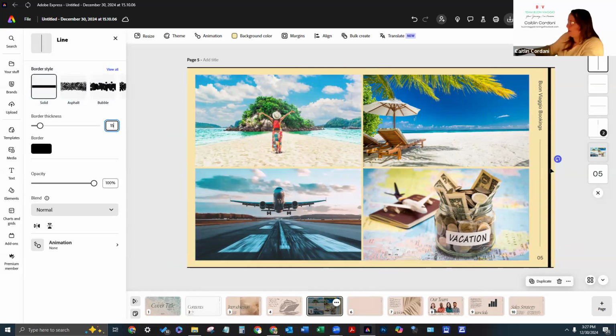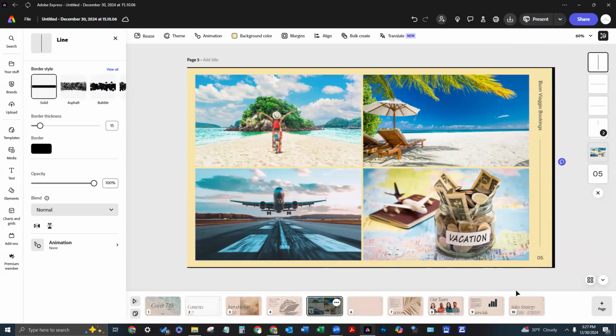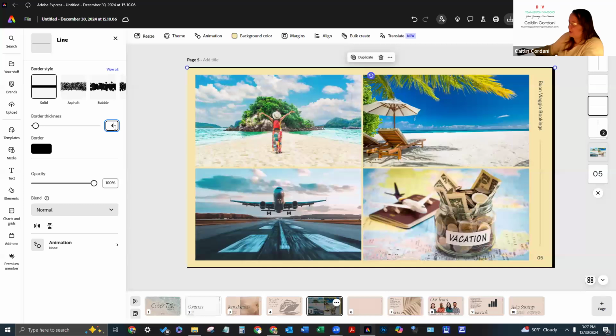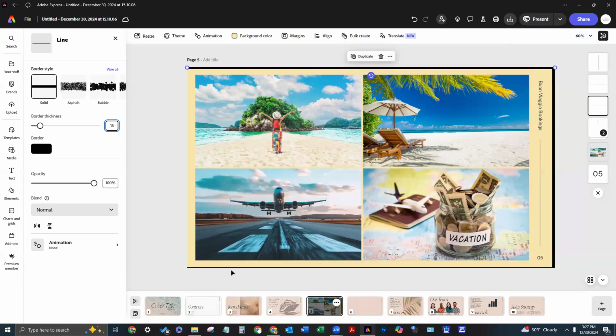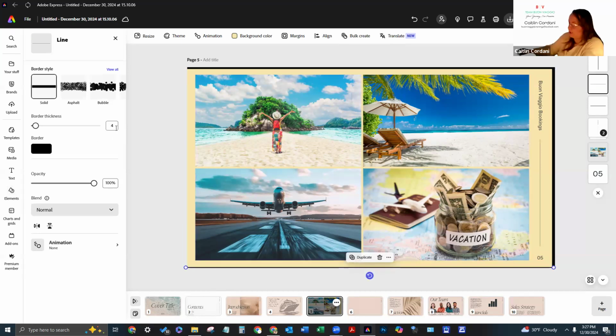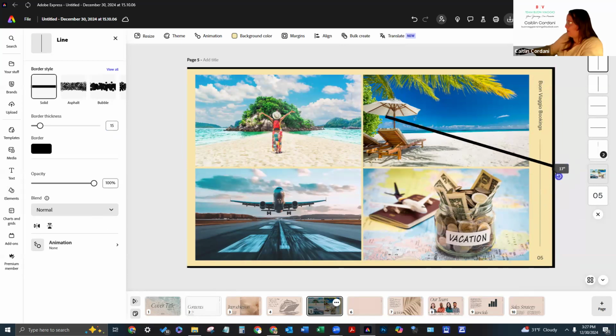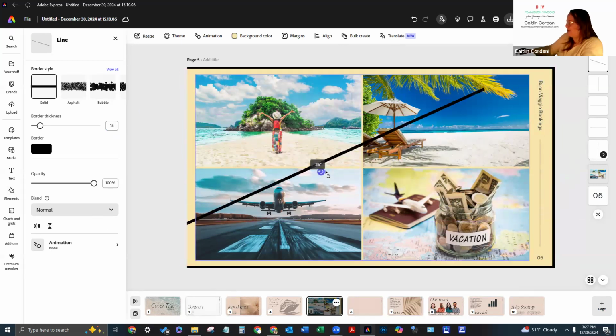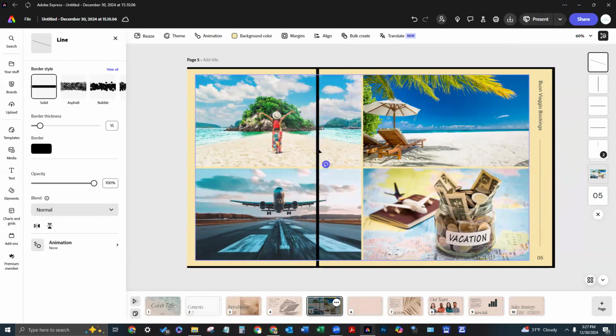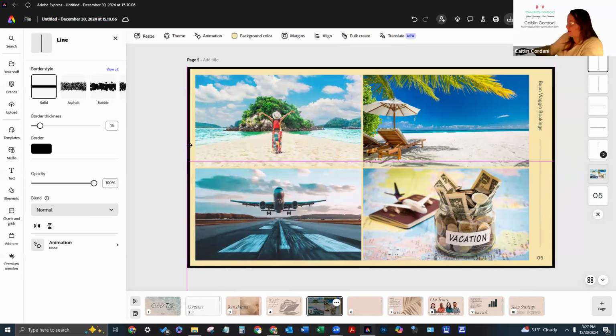So I adjusted to 15 for the border thickness. I have a thick border. I can also do the same thing for each border, with the thickness that I like. So it's just about playing with the features on the side. You can definitely see it get bigger, and then you can duplicate it and adjust it, because it always pushes it to the side. So I'm just adjusting this, and so now you have a border.